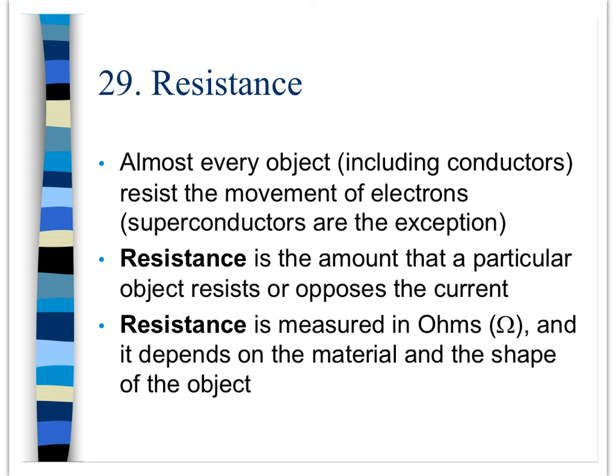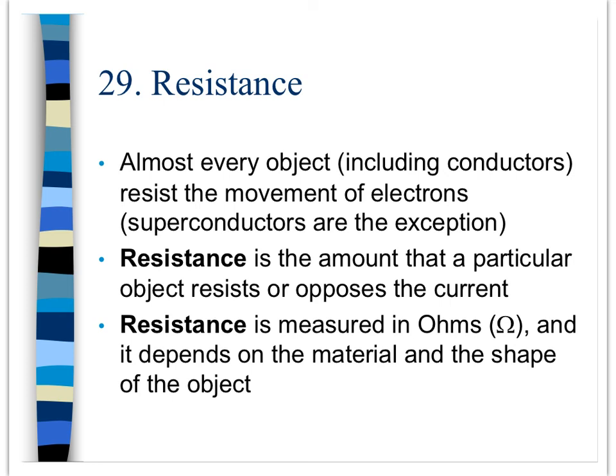The last quantity we're going to talk about related to circuits is resistance. So almost every object, even objects that are conductors and are designed to allow electrons to flow, have some resistance or impedance to the movement of electrons. All right. So I don't necessarily want you to think of it as slowing down the electrons, because that's really not an accurate model in your head. But a better way of thinking about it is it basically causes the electrons to expend some amount of energy.